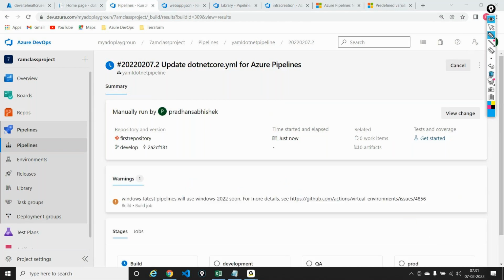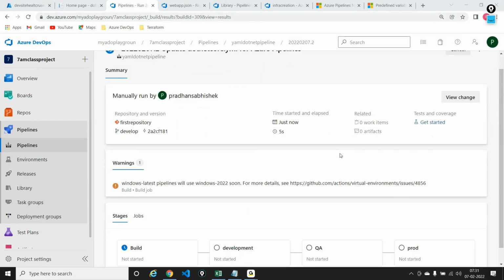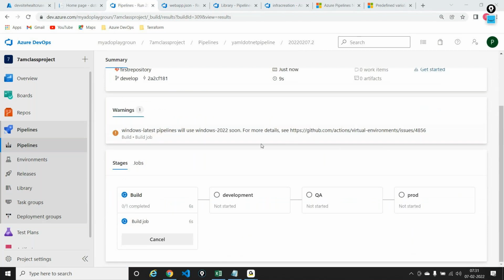So whatever I did using the classic editor, where I separately created my build pipeline and separately created my release pipeline, I made sure to do the same thing in YAML, but in a bit more modular way. This is the current trend in the industry, and a lot of organizations are choosing this approach because of the portability and the advantages we were talking about. This is called a multi-stage YAML release pipeline, wherein we create multiple stages within the same pipeline and reuse a single stage.